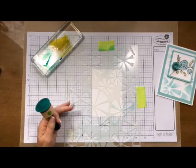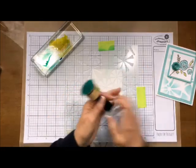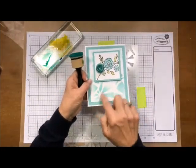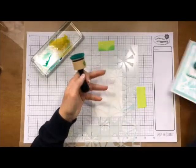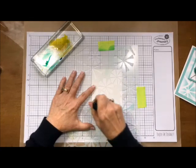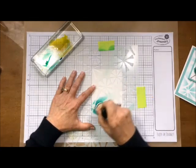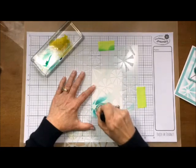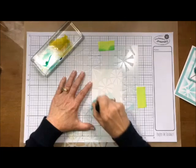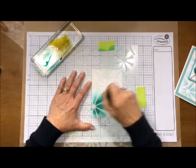Now, what I want you to know is that we're going to apply different pressures. In order to get the light and the dark like I have here, we're going to fade it out. So we're going to do a darker here and a lighter over here. Let me show you what I mean by that. If I start out here and it's pretty dark, I'm going to feather it and feather it and feather it so that it just lightens up as I'm going along. Like that. See how it's dark right here? And then I feather it to where there isn't any color at all.